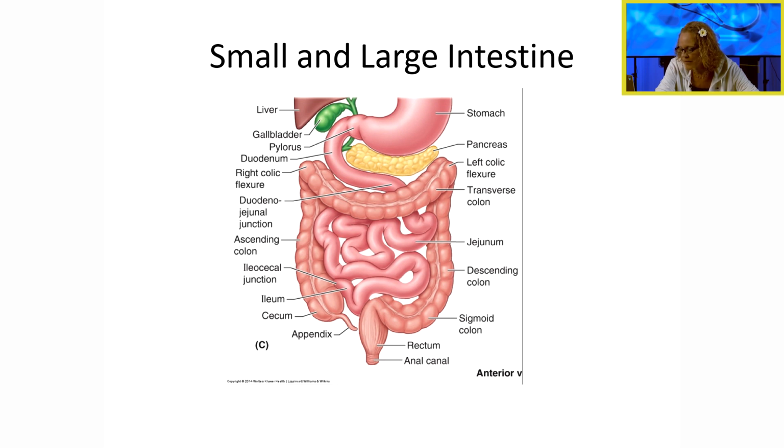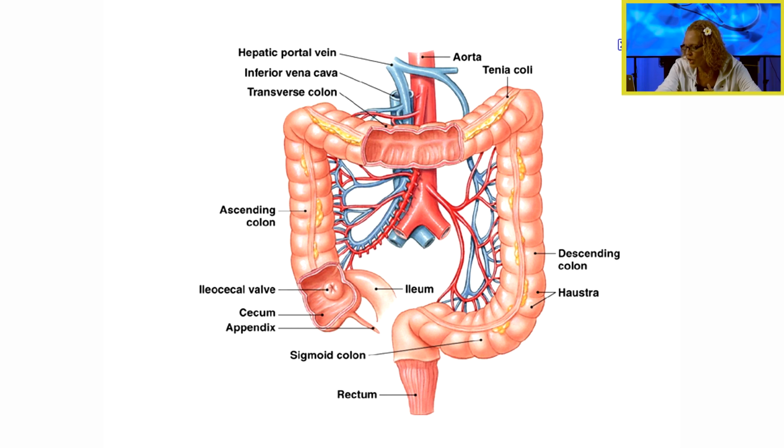And then also in the center of this image, we can see the tubes that make up our small intestine. And our small intestine is made up of our jejunum. We also refer to the small intestine as the duodenum. And so here we can see parts of the small intestine. We're going to look at them in a little more detail in the next couple of slides. But I want you to start familiarizing yourself with these images.